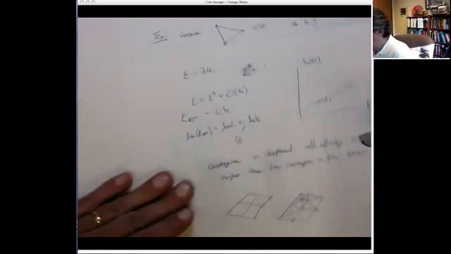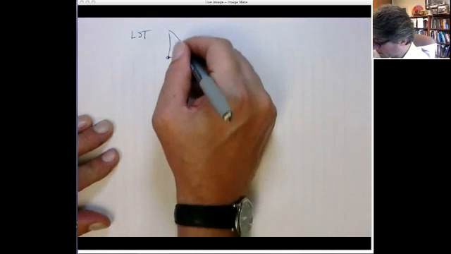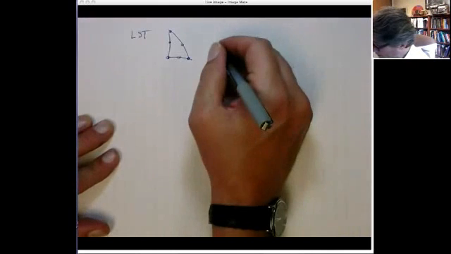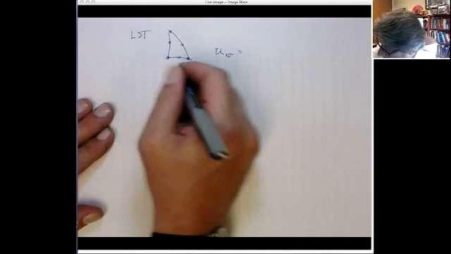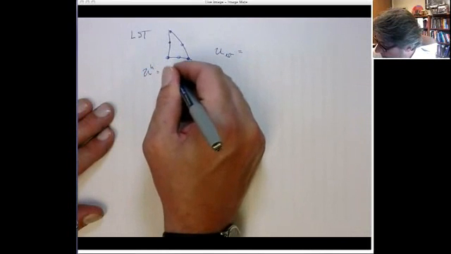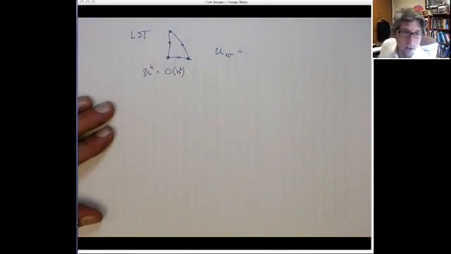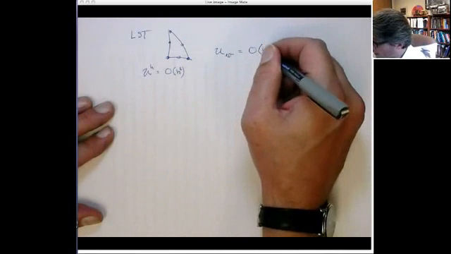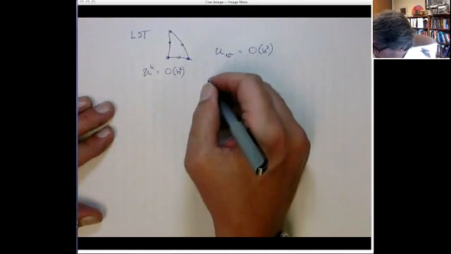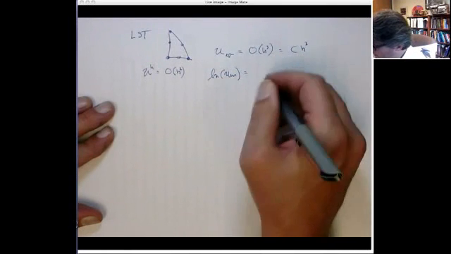Now, what happens when we consider a higher order element? So, for example, let's consider the linear strain triangle, okay? So this is the linear strain triangle. All right. So in this case, the displacement error is going to be one order higher than its approximation. So we know the approximation here is going to be on the order of h squared. It's complete to a quadratic polynomial. So a linear strain triangle can exactly represent a quadratic displacement field. So the truncation error here is going to be the next higher term. So it's going to be order h cubed. All right. So again, if we take the log of both sides, well, this is c h to the third, right?